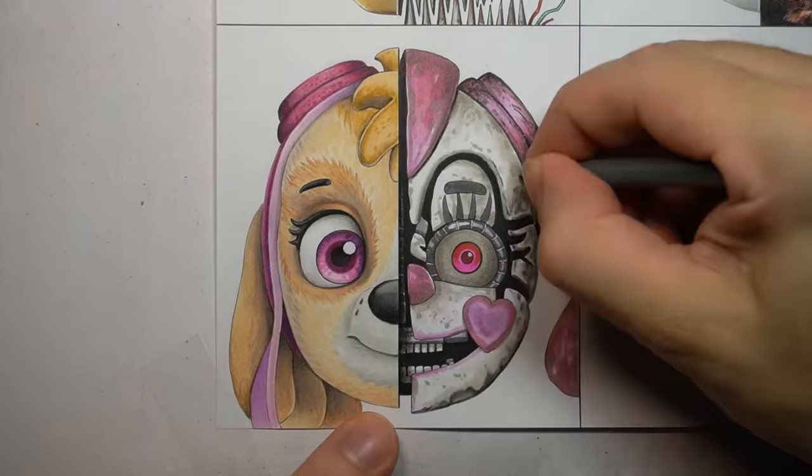This was actually my favorite drawing out of the six, and it's based off the heartsick baby skin from FNAF. I just really like the pinks in the artwork, and I think the eye turned out really cool. But be sure to let me know which drawing was your favorite once you've seen them all.